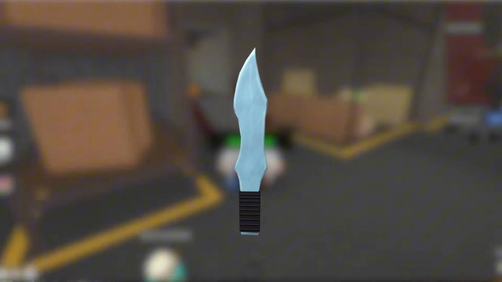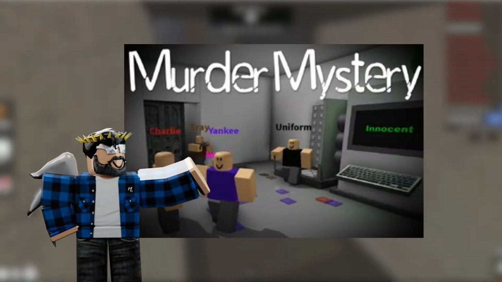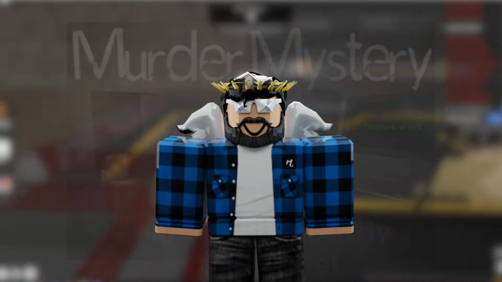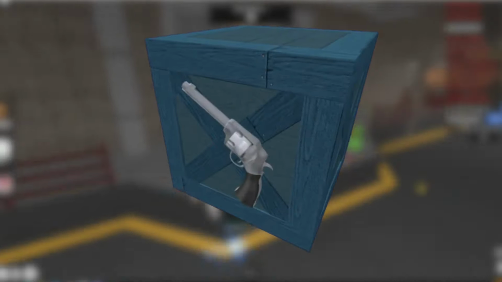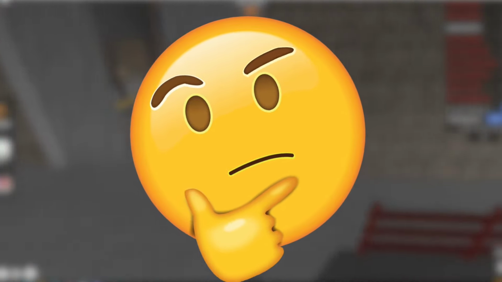So how was Ghost Knife even obtained in the first place? To answer this, we need to go all the way back to Murder Mystery 1. Murder Mystery 1 had a very different weapon system than what we have today. Firstly, let's get this out of the way. MM1 had no boxes, so you couldn't even unbox anything. So how in the world did you actually obtain weapons?